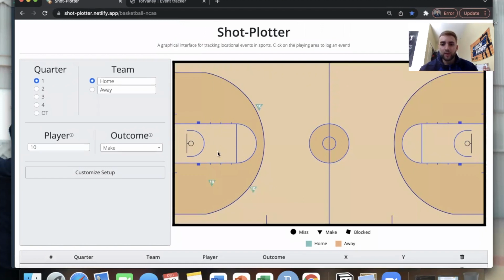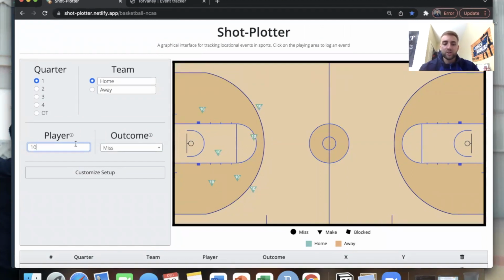So I'll start populating just some random shots. My biggest advice is it's not like the NBA's events or tracking data, where it's pretty much down to the specific spot on the court. There's going to be some human error.